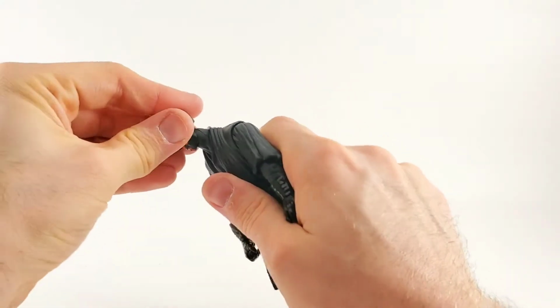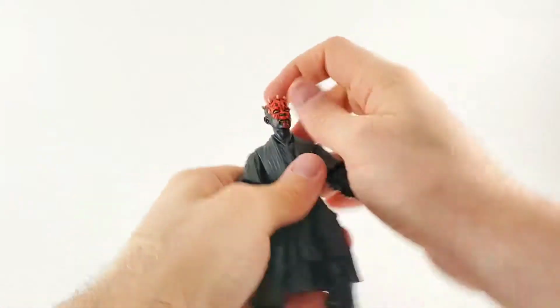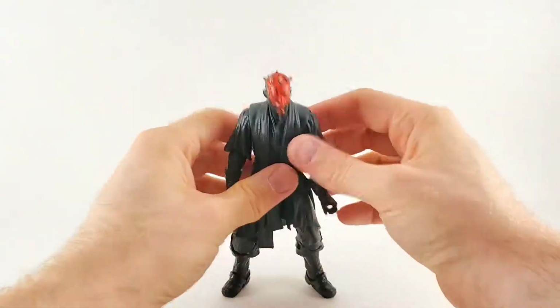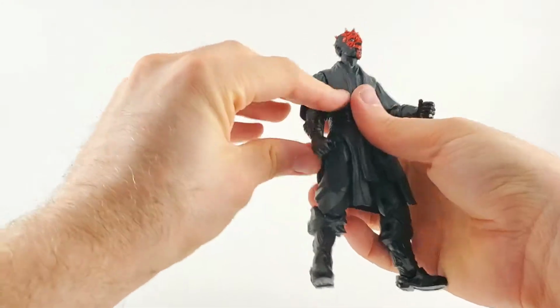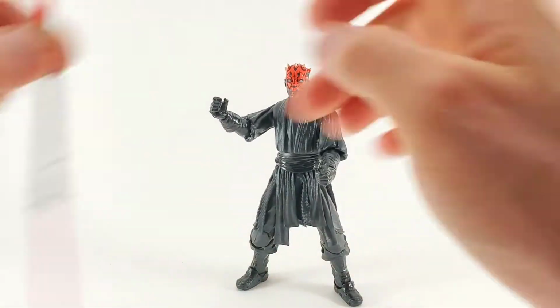Put the head on. Spikes are sharp. Put the head on. And oh man, hey Darth Maul, nice to see you. Now, I was pretty salty when someone stole the head out of that other package, but I'm happy now because I've got Darth Maul and they don't.